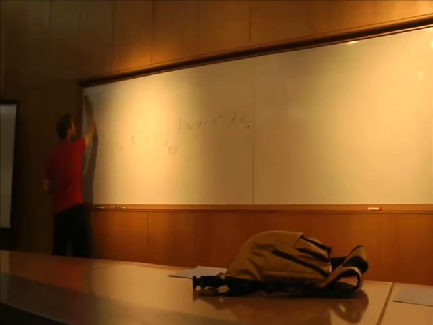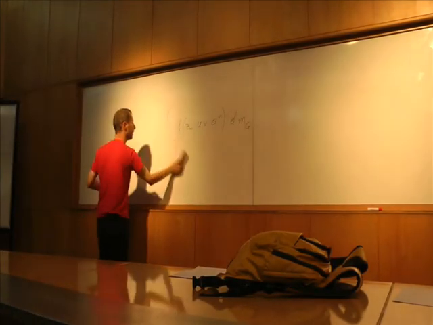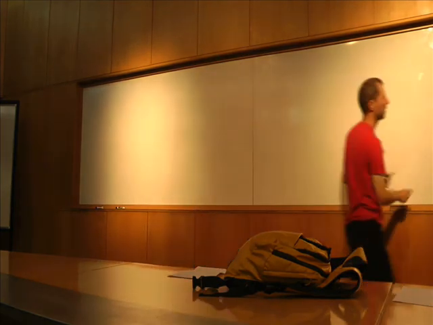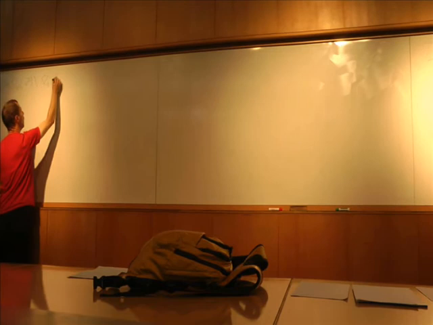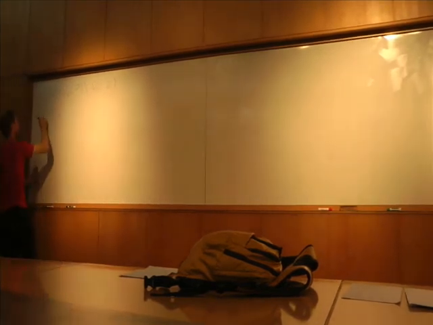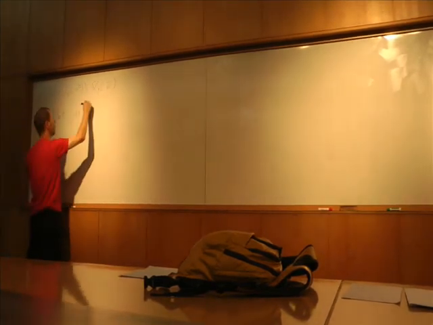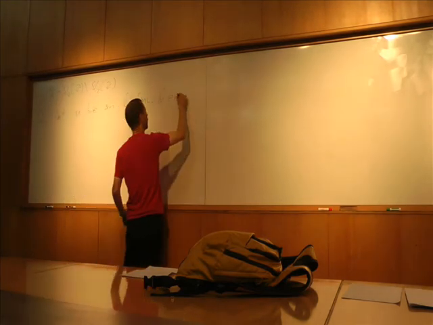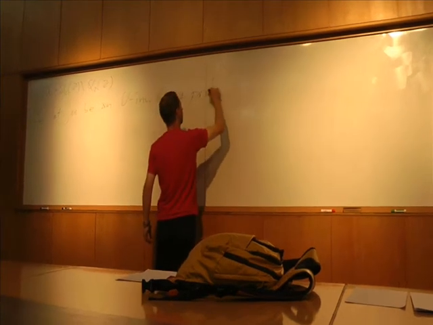The argument also generalizes to higher dimensions, but it needs another ingredient, which is called non-divergence. And I may or may not have time to talk about that, but let's just prove that for the geodesic flow on the modular surface. Let mu be a U-invariant and ergodic probability measure.